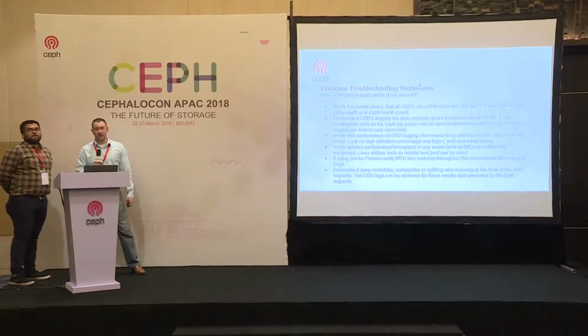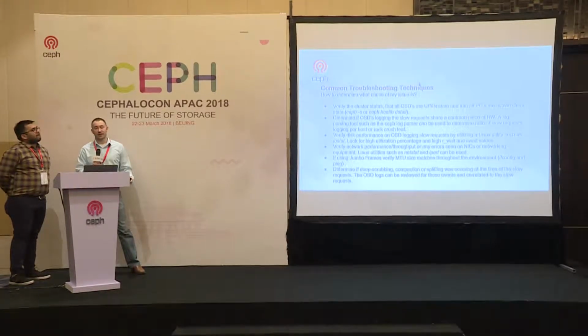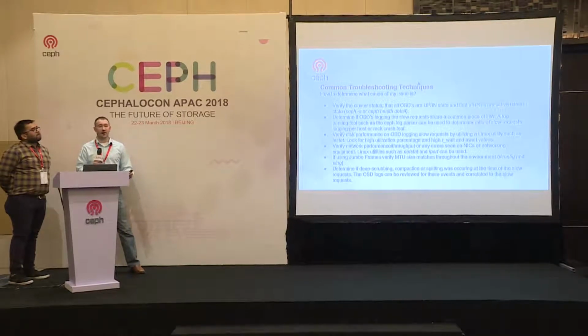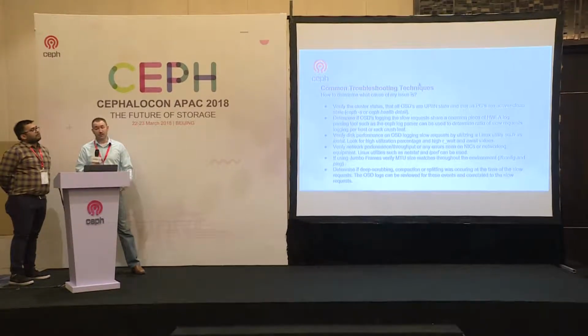So if you have a large number of OSDs logging slow requests, but you've determined that they're all sharing the same piece of hardware, such as a storage node, then we can just set that storage node down in the cluster, and we should be able to service the requests across other OSDs.